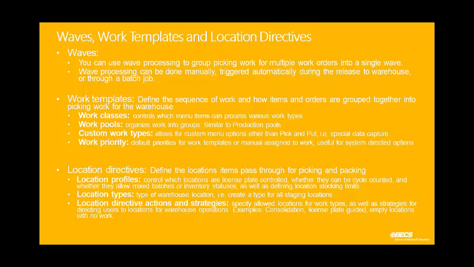And then we have other strategies like license plate guided or empty locations with no work. So one example I'll show later is some clients want it to first look to see if there's other inventory we can consolidate with, and if there's not, then see if there's any other locations that don't have any inventory, for example, or is there a fixed location for an item, meaning is there a primary location that you set up in the system. We can define that with the location directive strategies.